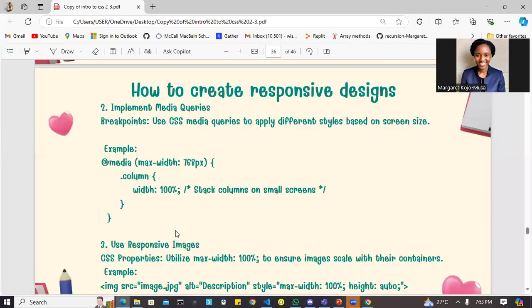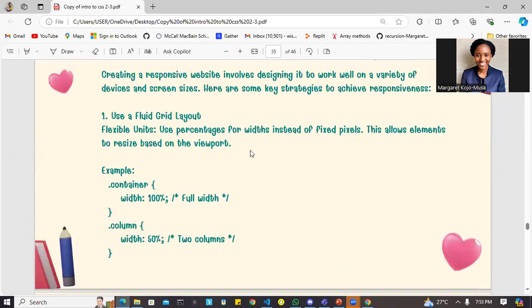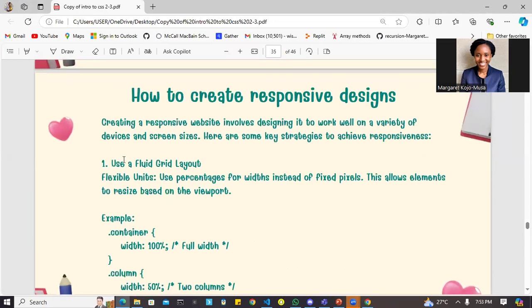So I was talking about media queries. I was explaining how to make your work responsive. And it's very important that once we start working on the page, we think of how we can make our pages responsive. So I spoke about making use of relative units instead of fixed units. That's the em, rem, and percentages. So this all helps to make your code responsive.